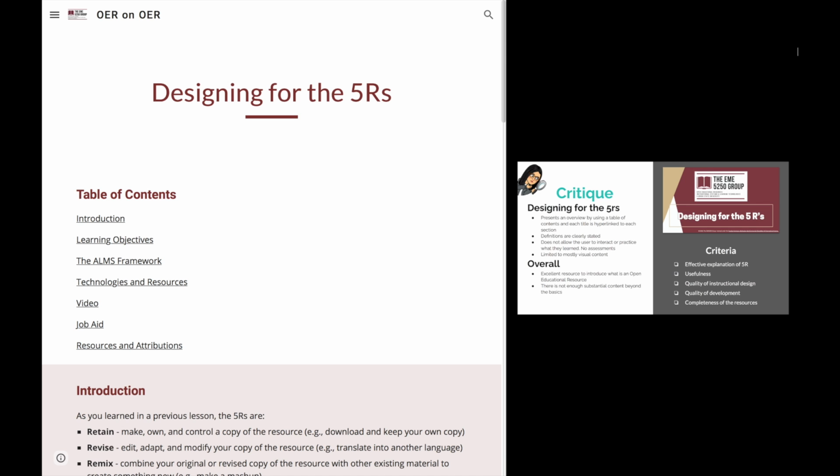Now looking at the criteria, which is listed on the right-hand side of the page, we'll be looking into the 5 factors. Regarding designing for the 5 Rs, it presents an overview by using a table of contents, and each title is hyperlinked to each section.